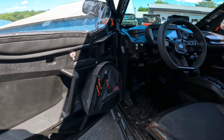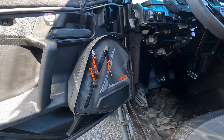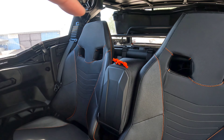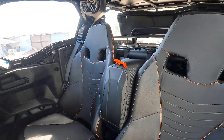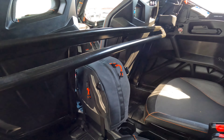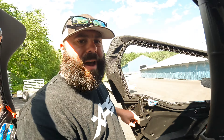Moving along inside, right here in the doors we added the Can-Am storage bags — one right here on the driver's side and also on the passenger side. You can never have enough storage. We've got the Can-Am shoulder bag right here, and then also for the passengers in the back we've added a bag as well — this just clips down right into the center console in the rear. So it offers plenty of storage for you up in the front and your passengers in the rear.